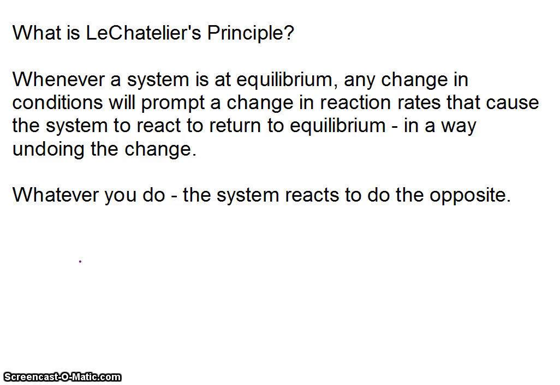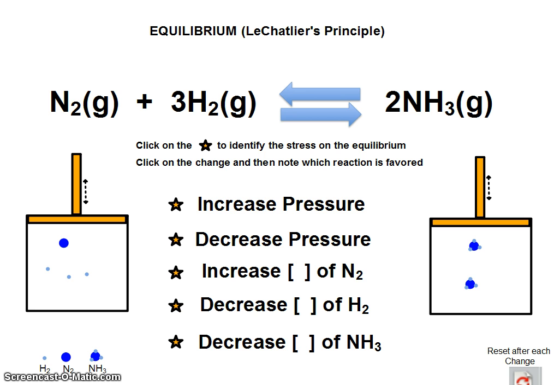And it's not that the reaction is trying to be recalcitrant and say, well then, you added more hydrochloric acid, so I'm just going to take it away. It's just that if you add more hydrochloric acid, the reaction that takes it away is going faster now than the reaction that replaces it. And so it will reach a new equilibrium that partially undoes the change that you made, or at least attempts to.